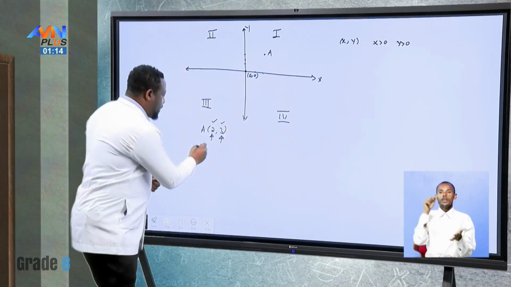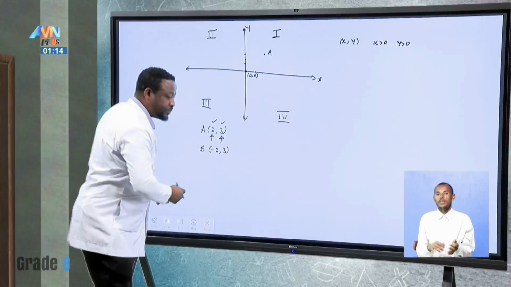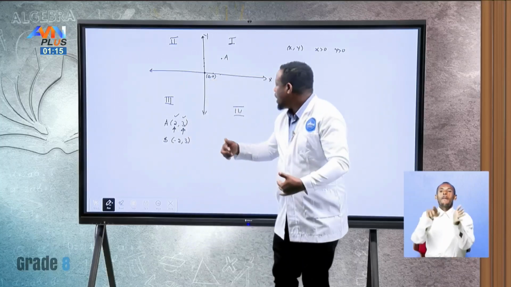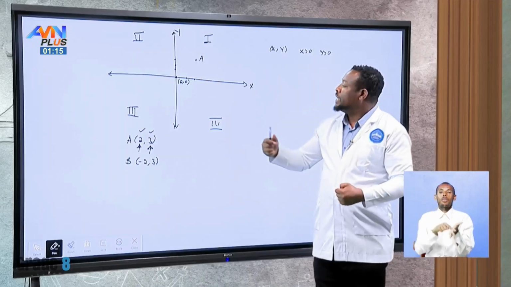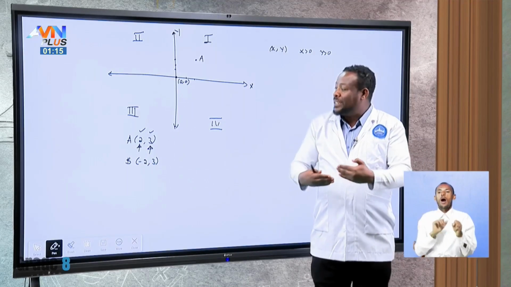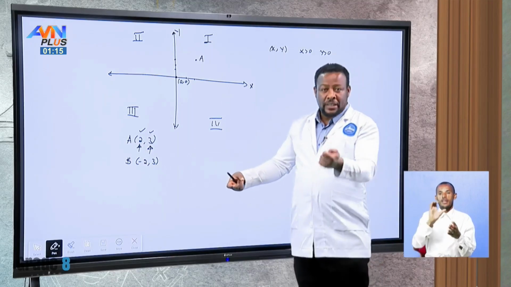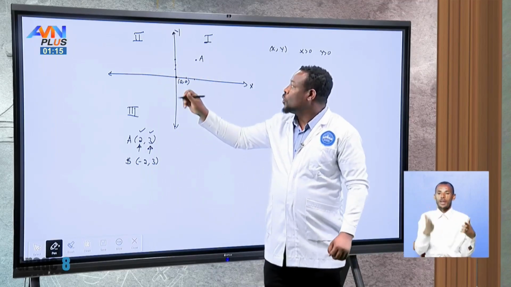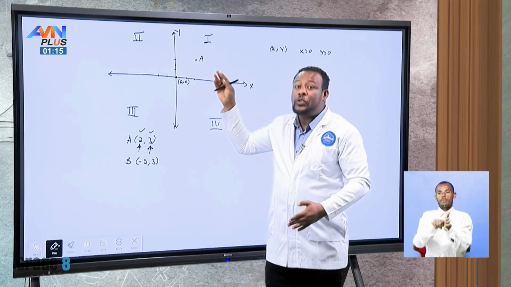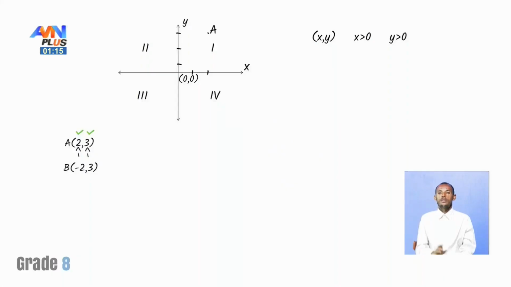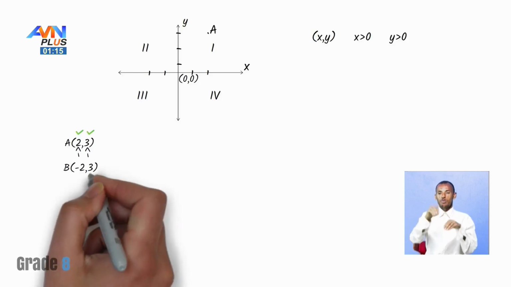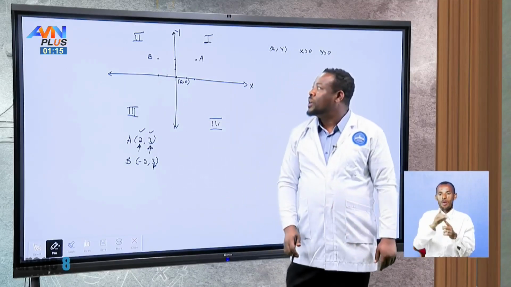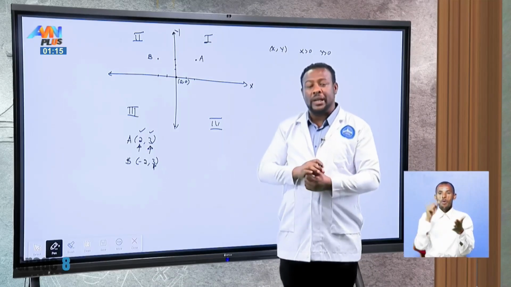What if the point is, say, with entry -2, 3? Where do you think this point is located? Well, -2, 3 is a point in the second quadrant. So how do you locate this point in this Cartesian coordinate system? This is the procedure. The first entry is -2, so negative is found on the left side of the y-axis, so you need to count 1, 2, and move 2 units to the left of the y-axis. Then this is 3, which is positive, so you need to move upward 3 units from the x-axis. So roughly this point B is located in the second quadrant. This is how you sketch points in the Cartesian coordinate system. All right.